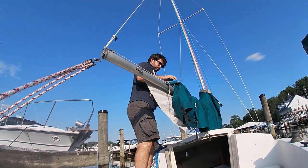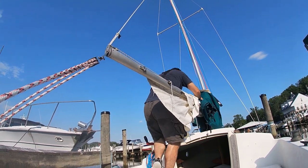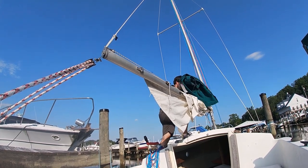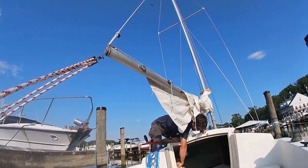It's important to very carefully roll up the sail cover as you take it off. It by no means makes it any easier to put it back on when you're done, but it makes you feel like you're being proactive on the front end of things at least. I tuck it in the cabin, under one of the cockpit seats, so it can be nice and tangled when I need it next.